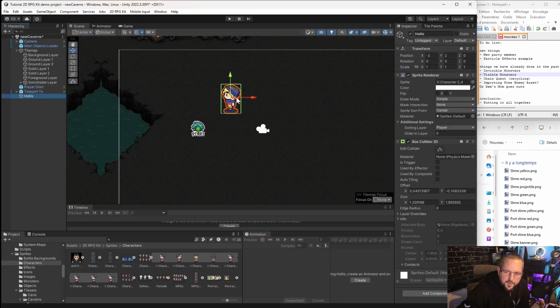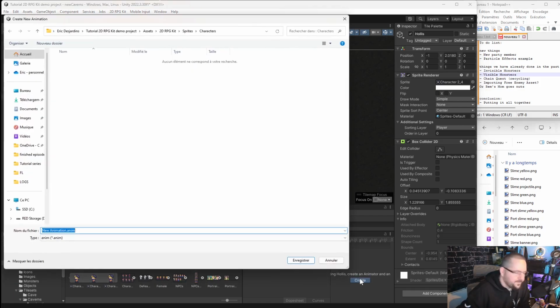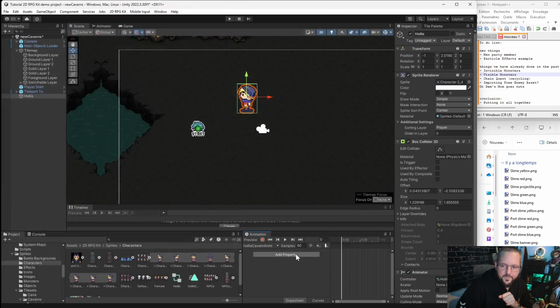So once you place the sprite, you add a collider, you place the collider, then we're gonna create his animation. I don't want to create conflicts by naming it like Hollis anim, so I just specify this is Hollis cavern anim. I just want to be sure that I don't name it something that already exists in the demo, because I use the same character with the same name.